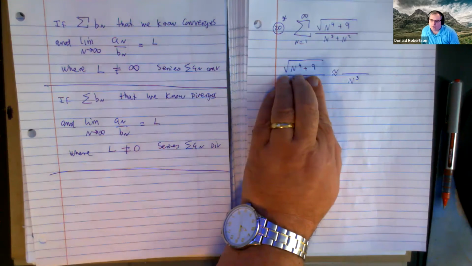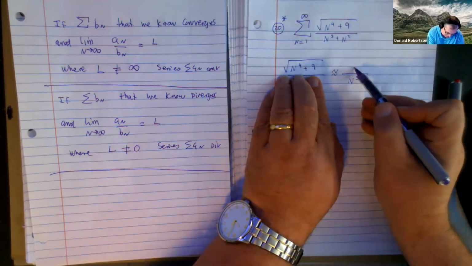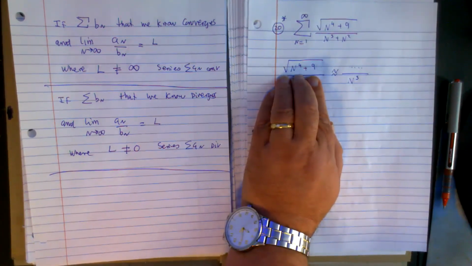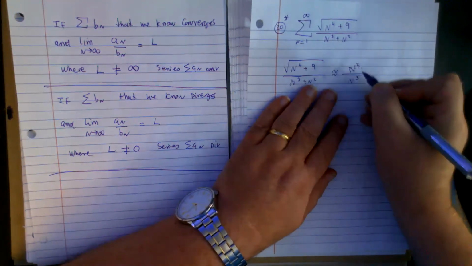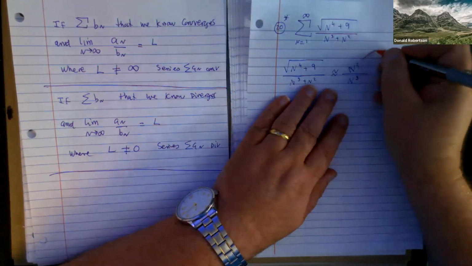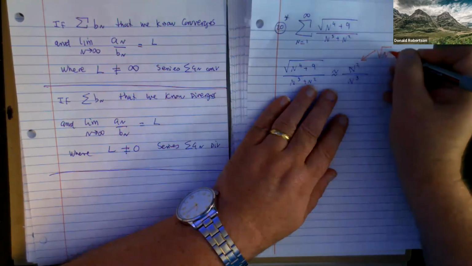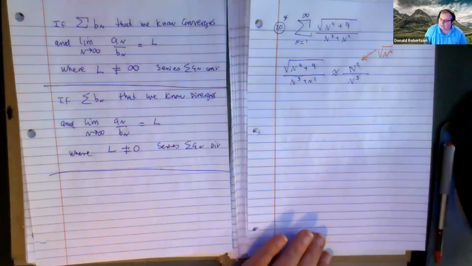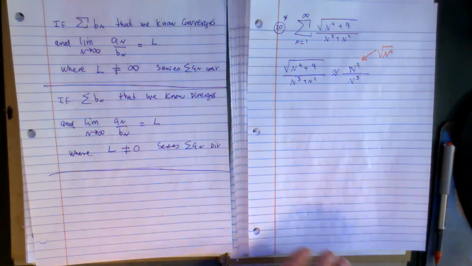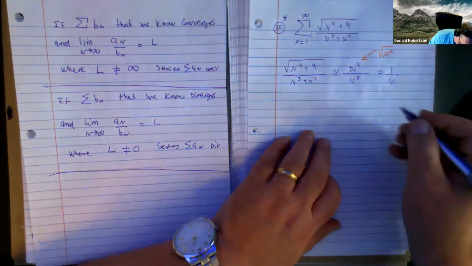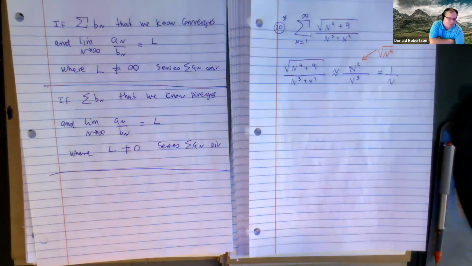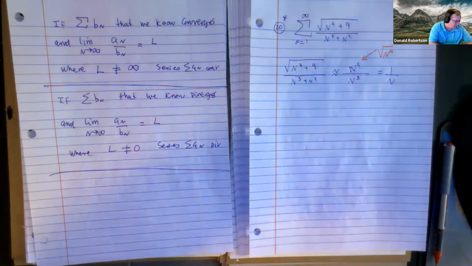Can you help us out here? What would I use on the top? What should I write here? Do you write n squared? Okay. And n squared, for those who are not sure where you got it from, wasn't it the square root of n to the 4? Yeah. So that guy gets you 1 over n, right? Finish it off, get the limit. You got 2 minutes.